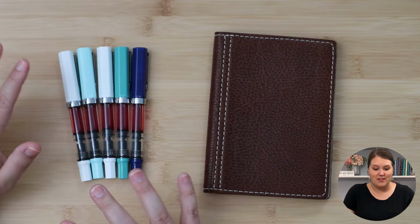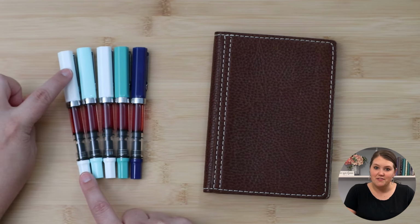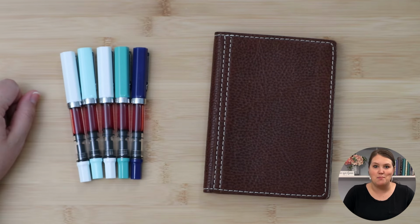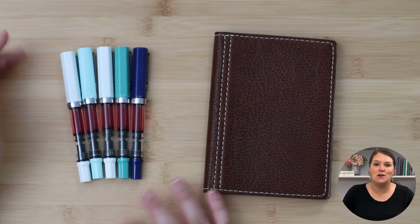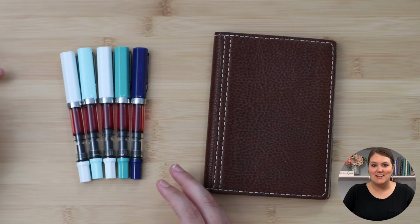So here I have TWSBI Ecos. This one is a TWSBI Eco T. We have extra fine, fine, medium, broad, and a 1.1 stub nib. These are going to be the 5 most common fountain pen nibs that you see whenever you are buying modern fountain pens. I don't personally have any vintage pens.